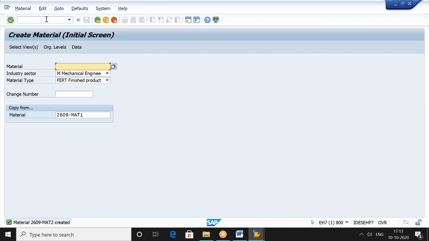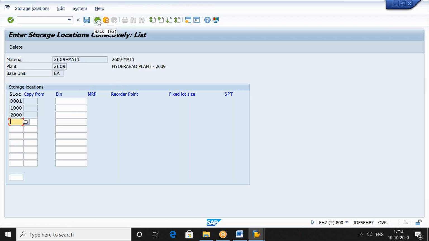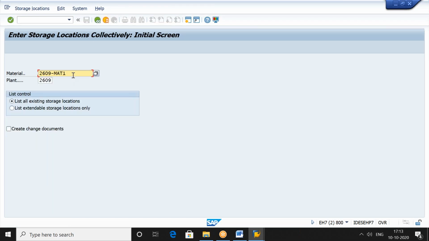Now, any material you have, wherever required, you have to extend to storage locations. Here I require this material for my warehouse storage locations. What are the warehouse storage locations? ROD and AFS, that is nothing but 1000 and 2000.